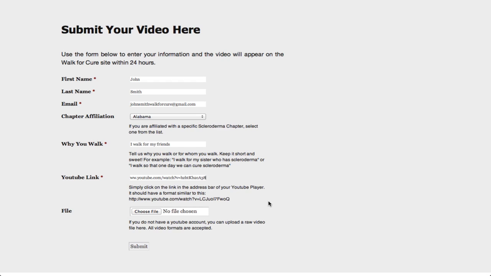And then if you haven't created a YouTube video, if you have a video just on your computer, or if you have a video that you shot, say, with a handheld camera, you can click here under Choose File and actually upload that file directly. We take all video file formats and we could upload that video to our YouTube account for you. So if you don't have a YouTube account or don't want to create a YouTube account, but you have a video from, say, your iPhone or your Android phone or just a regular old handheld digital camera that you're putting into your computer, you can click Choose File here, browse through your computer, find that video file, and then add it. And then click Submit.